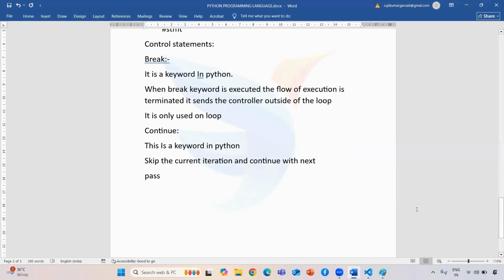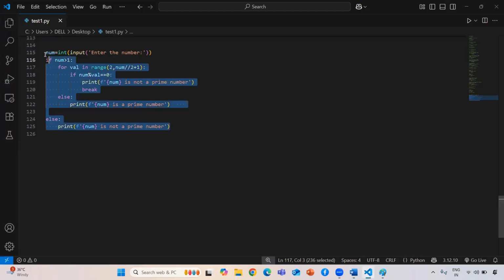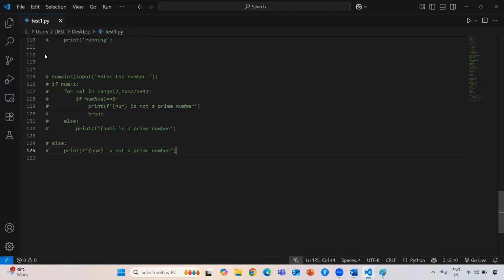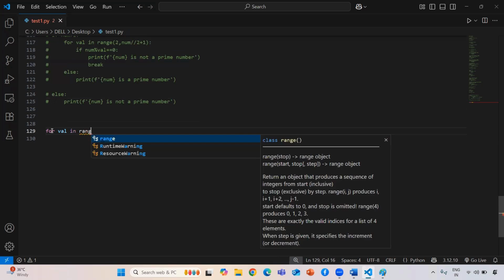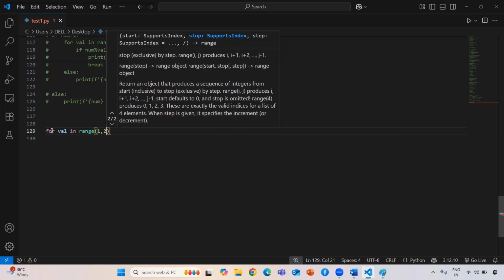Now guys, if my requirement is to print the numbers from 1 to 30, but if the number is an even number, I need to skip that. In that case, I need to use continue. First, by the help of our range function, I need to generate numbers up to 30.